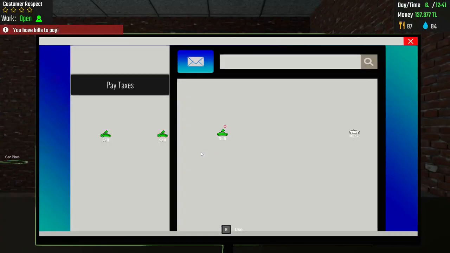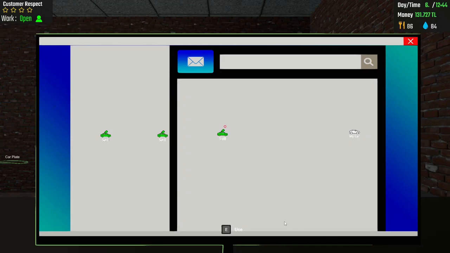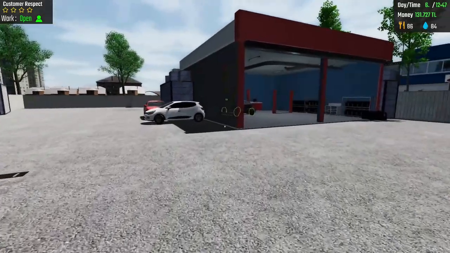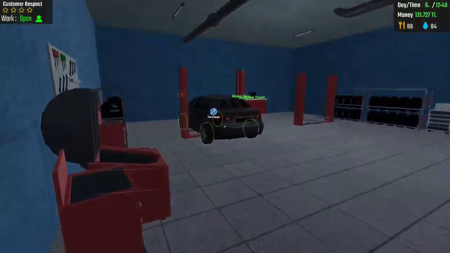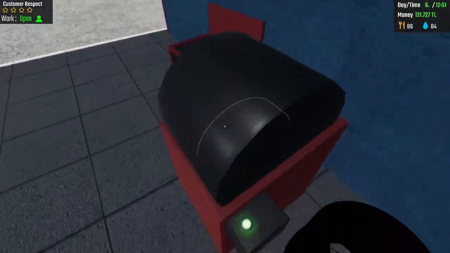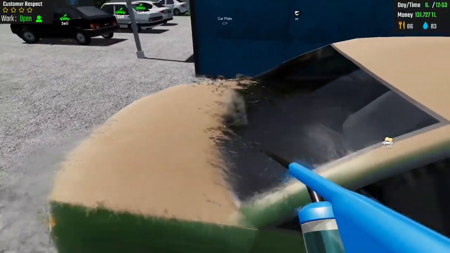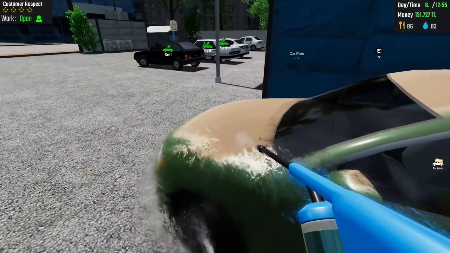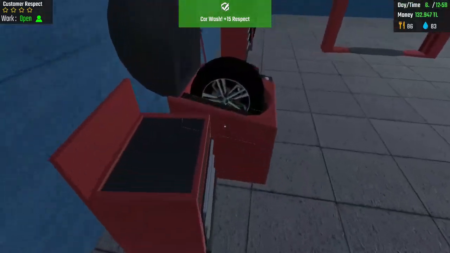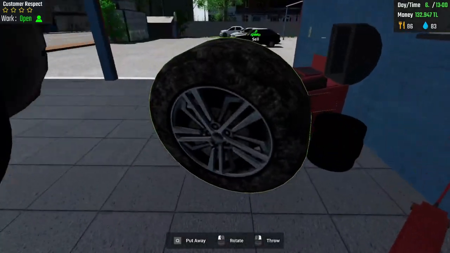Okay, so we do have bills to pay. So, Jesus, like 5 grand in taxes and stuff. Bloody hell. Feel like that was a bit harsh. Luckily, we can pay it back with a couple of car washes. I haven't lost any money yet on cars, so just a bit of a slow burner.